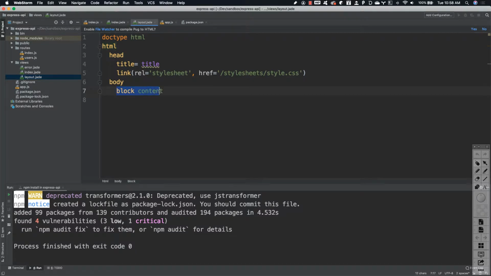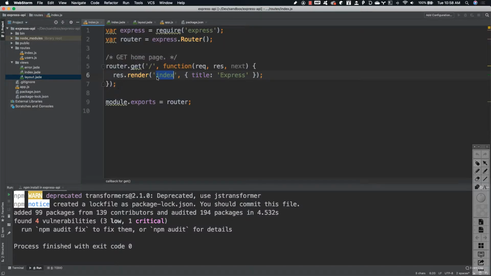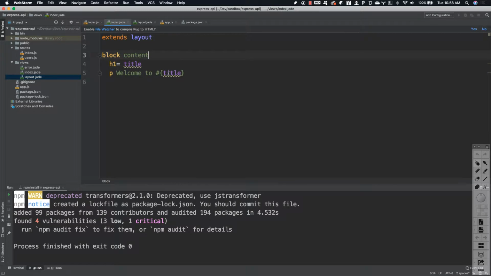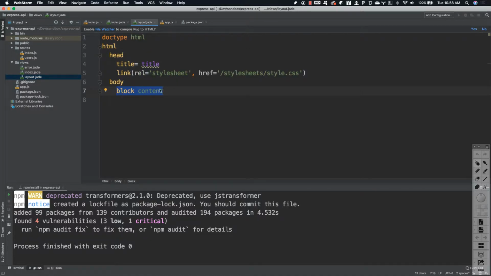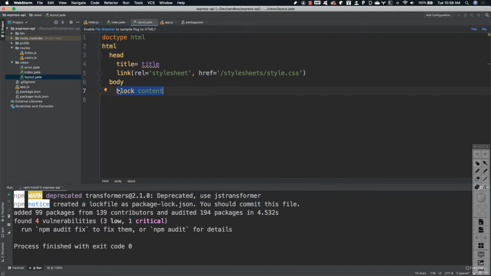And when it runs into this block content, it's going to look inside of the index.jade file, which is the one specified right here in our render. It's going to begin rendering this content that's in here, and then whatever is within this block content, you can see that block content matches block content. This stuff that's all here within this block is going to be generated into HTML, and it will be stuffed into the layout right here. And that's how we can have multiple partials injected into a primary layout.